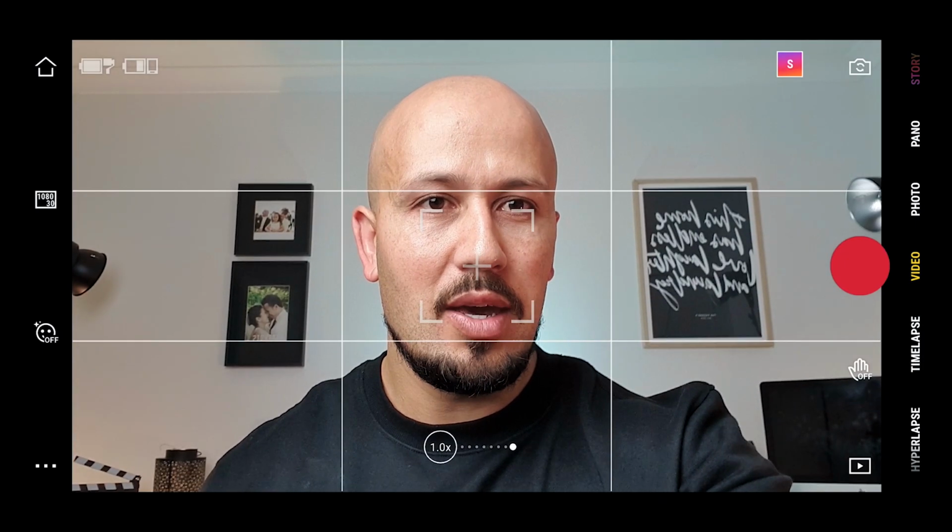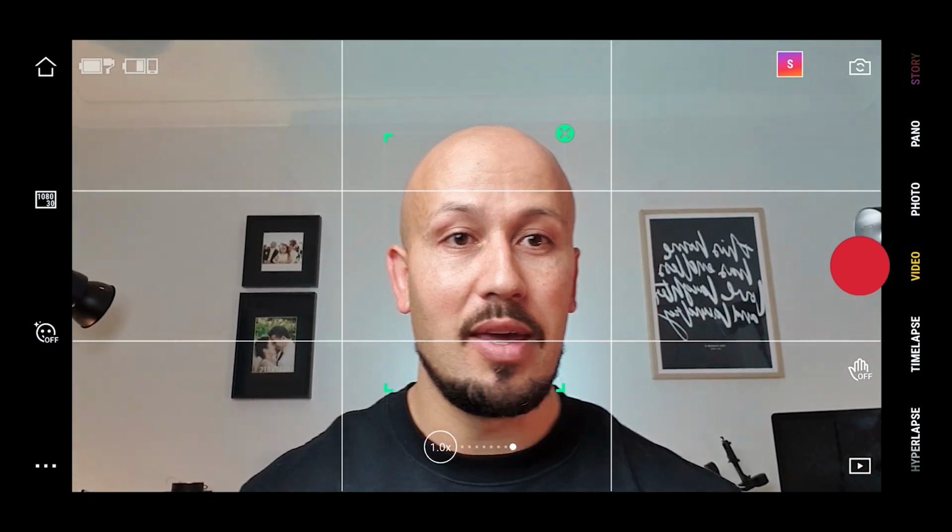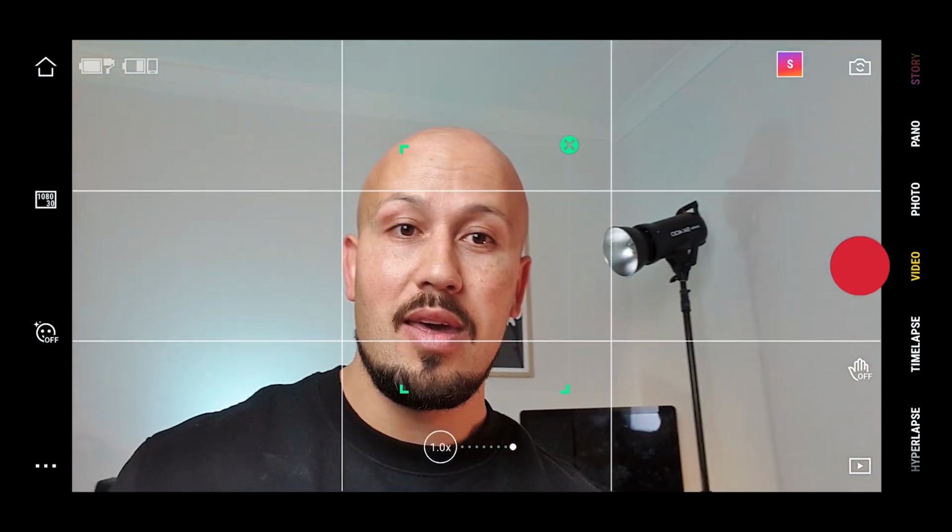One of the key things that I really like about this gimbal is it has face tracking. So if I wanted to give a tutorial, I could simply look at the gimbal, I could put my finger on my face and make a square, and then right there we have tracking. So then if I wanted to move this way and I wanted to showcase a few things, I could easily do that. And the whole time it's following myself. I go down, I could go up, and just look at different positions, and it's a great tool to use for tutorials.